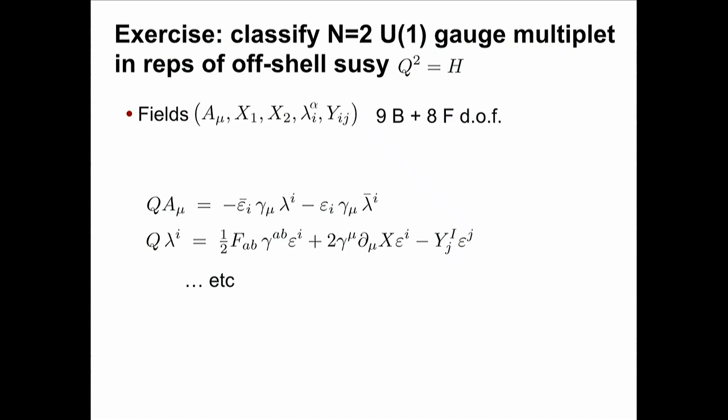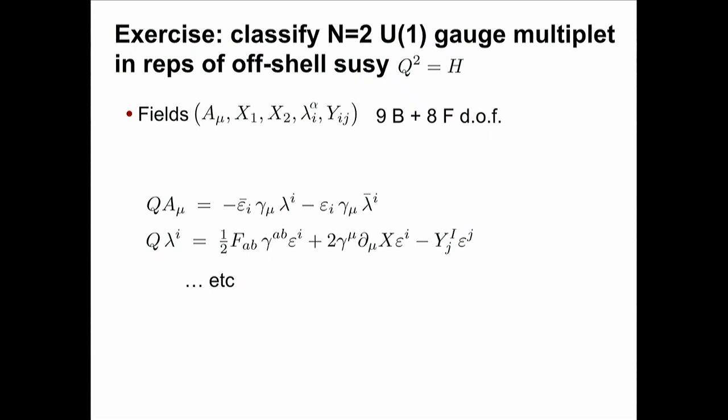Okay. But now you count degrees of freedom. So here there are 8 degrees of freedom in the fermions. In the bosons there are 3, 4, 5, and then there's a gauge field. So if you put the gauge invariance, it's 3, so it's also 8. So it should be 8 plus 8, as Stefan said. But here we want to do everything off shell. We want to do everything off shell, and you don't want to.